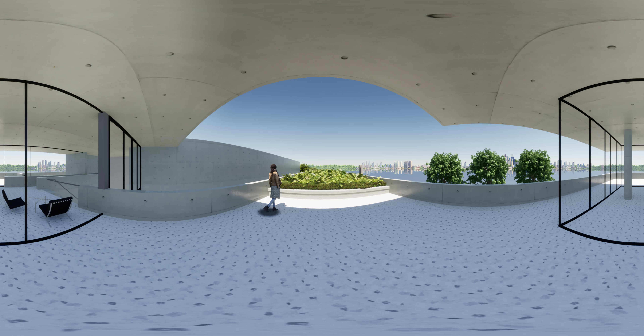As you leave the glass room behind, you step out onto the roof terrace outside. The breeze of the city hits your skin as you are able to take a deep breath of fresh air. There is city and large skyscraper buildings all around you, but you are greeted with your first line of sight by a beautiful and luscious bed of plants. The vibrant green contrasts the cool tones of the concrete and the transparency of the glass behind you. The space is airy and open, yet guides your line of sight out and around you. You are then able to be immersed in the moment and be thoughtful with yourself.